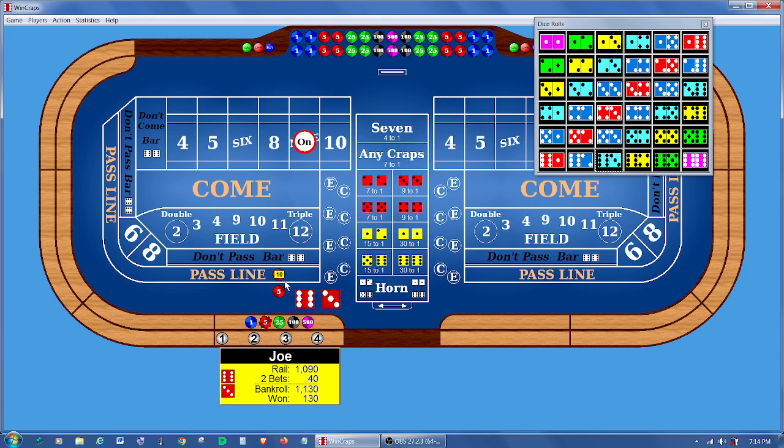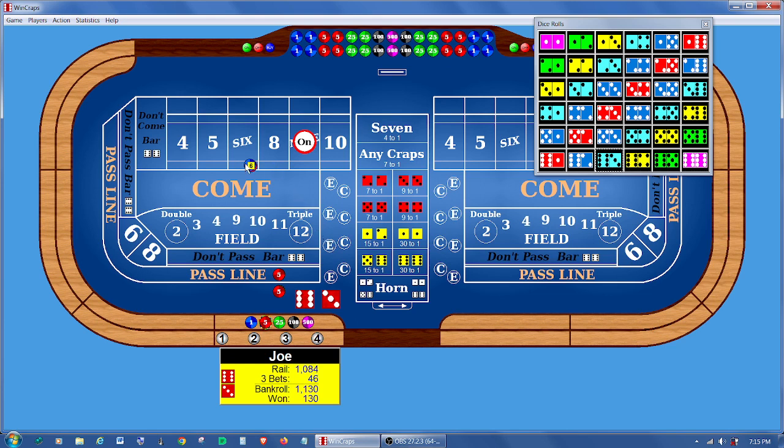If you want to have it play certain amounts automatically, but not the full amount, well, in an advanced session, you can learn how to do that with an AutoBet script. But for now, you either don't take odds or it will take full odds, depending upon whether you check that box or not. All right, so now let's say Joe decides he also wants to play some place bets.